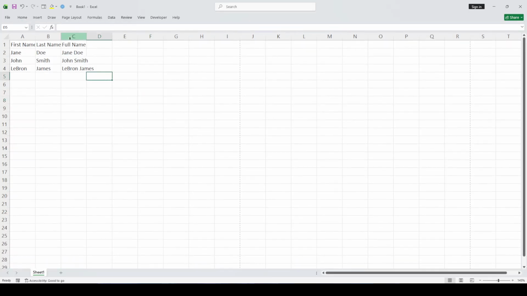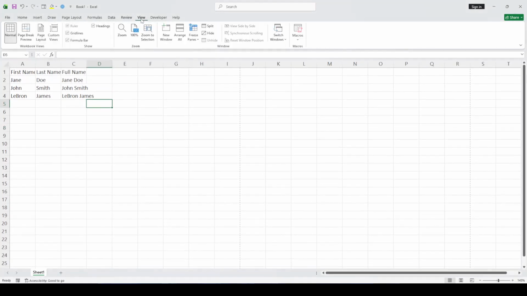To begin, look at the top of the Excel window where the ribbon is located. Next, click the View tab on the ribbon. This tab controls the different ways you can look at and manage your workbook on screen. Once you click it, you will see several options that affect how Excel displays the sheet and how you can access print-related tools.